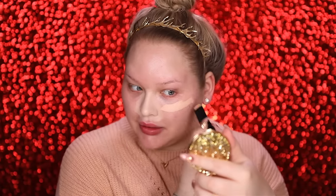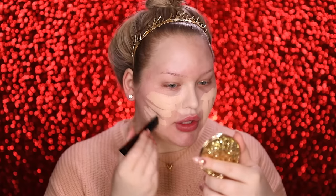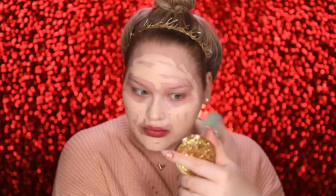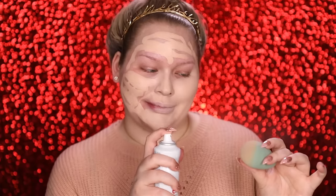For foundation today I'm gonna go in with the Hourglass Foundation Stick in the color Alabaster. I've seen this really blow up on YouTube lately. Believe it or not, every time I've used this I used too little, because so far I liked it but wasn't blown away. I've seen other people use a little bit more, so I want to give it another go because people love this foundation. Then with my Beauty Blender sponge I'm gonna buff this all in. Every time I feel like my sponge gets a little too dry I hop in with my Evian spray — spritz, spritz, spritz. I love this stuff.